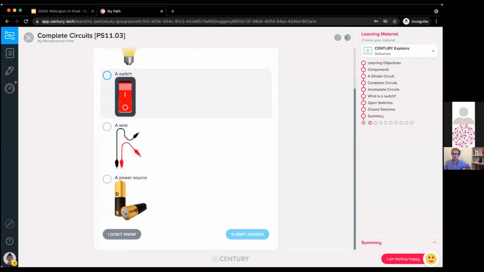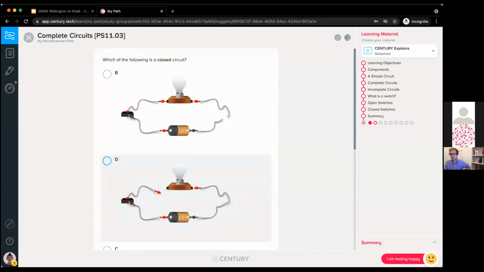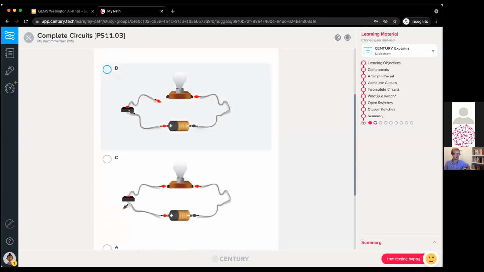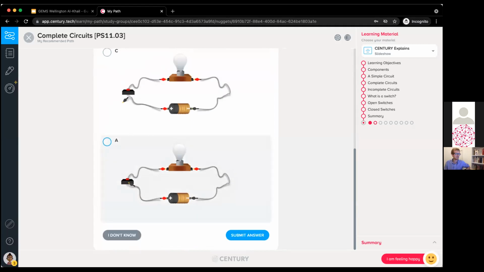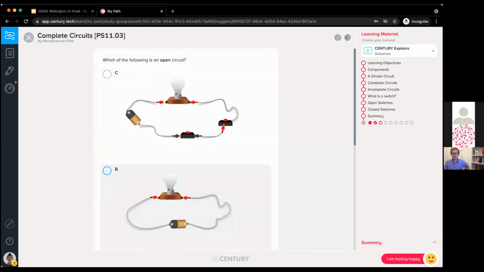So rather than being high stakes, it is very low stakes. Students can answer questions and they get feedback. So I've got this question wrong and it's given me some feedback about why I'm wrong. So look out for that feedback and encourage your children to look for that feedback because they can take it on board, because they're going to get another question. And this time they might be able to answer it correctly. If they, that one, see if I can, that looks closed as well. Okay, there we go. Thankfully, I got that right. But yeah, maybe I used that information that I received on that wrong question to answer the next question correctly.